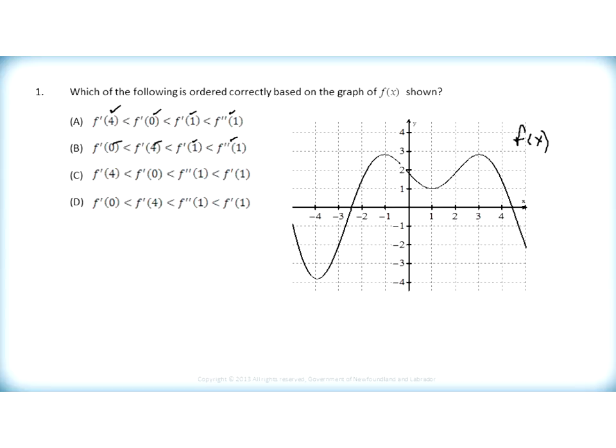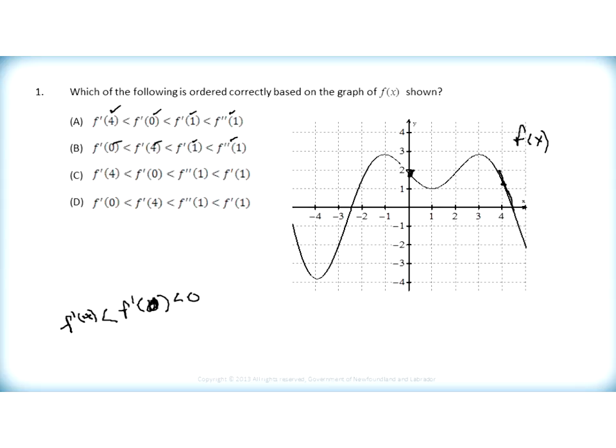So at 0, right here, what we have is a negative slope. So we know that f prime of 0 should be a negative number. And at 4, we've got a negative slope again that looks even steeper than the last one. So I'm going to say that this one is also negative at 4. So f prime at 4 is also negative, but if it's steeper, it's got to be a bigger negative number, so it's actually less than that one.